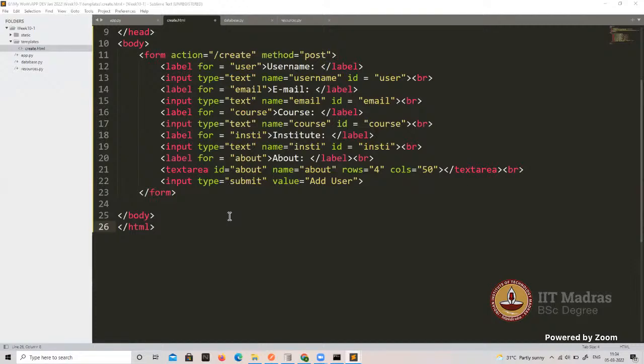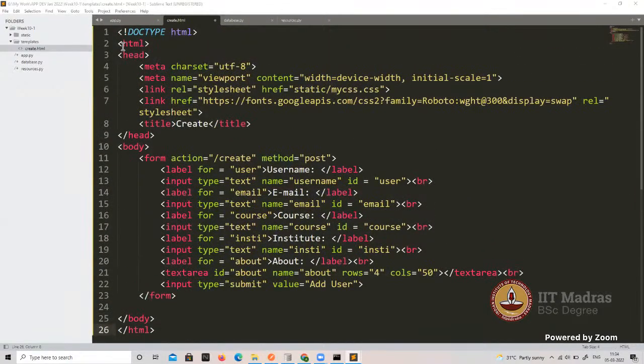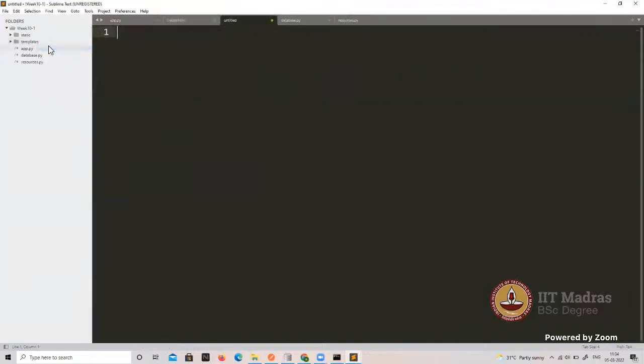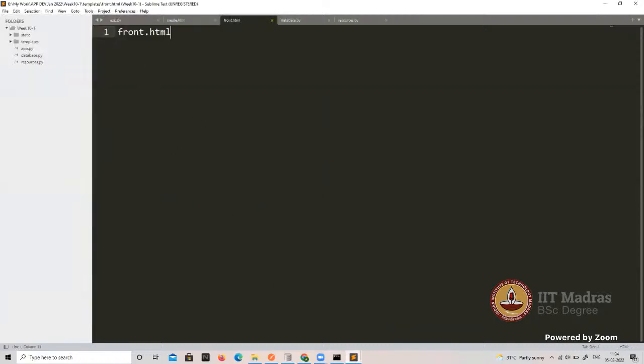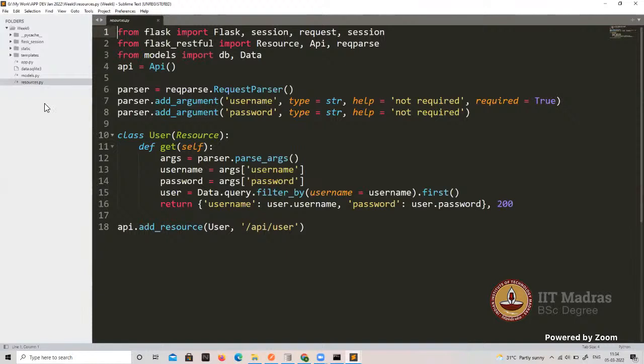This is a simple form. We'll save this. Another file that I'll be creating is front.html, and it will be the data that we'll take from here.